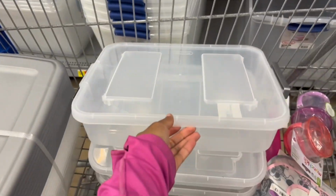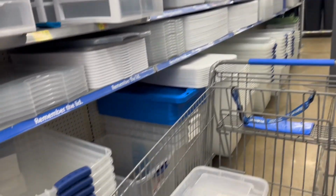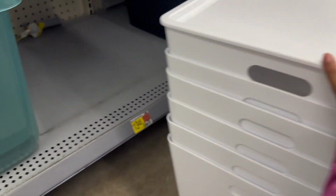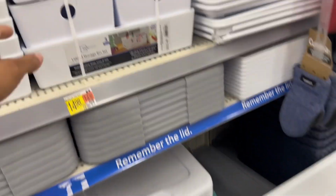Then I got three of these, and these are on sale for $3.98. So I think that's all I need. Really like these right here. They're just sleek, but they're $13.48 for one. So I was like, nah, we're doing this on a budget right now.